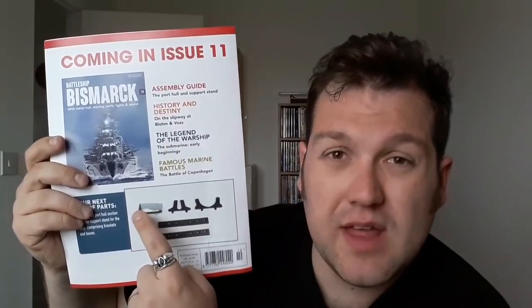So that's it then for issue 10. Reasonably quick one. It was nice to start extending the decks back a little bit, seeing a little bit more definition and a little bit more of the kind of workings of the ship coming in now, with the skylights and things like that. Next week we're moving on to another section of the hull, so that'll be quite a quick one.